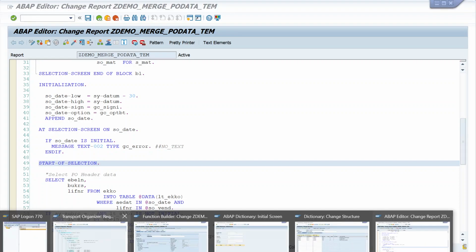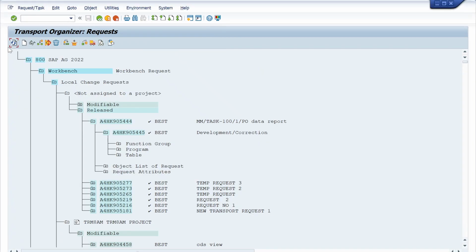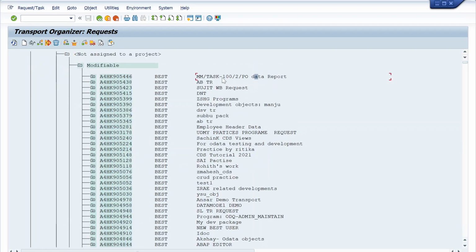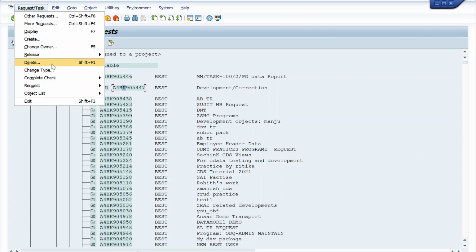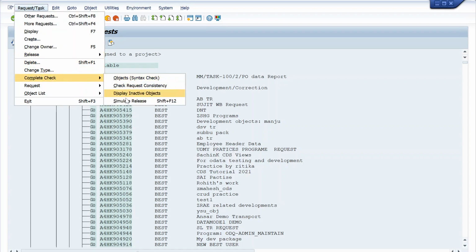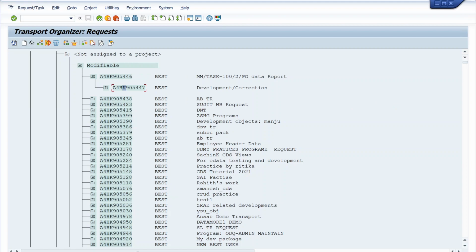Once your changes and unit testing are completed, again release the transport request to the test system to apply your fix or program corrections. Go to modifiable, and you can see your transport here. Same process again: first check the consistency and simulate release, then release the transport request.